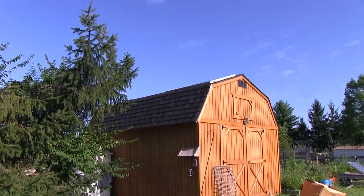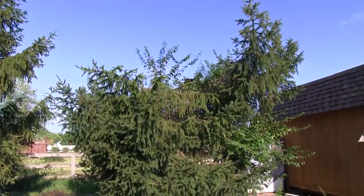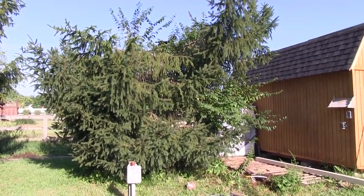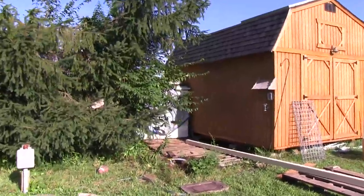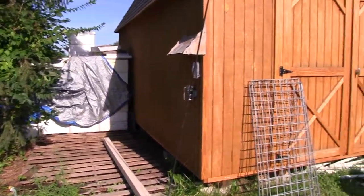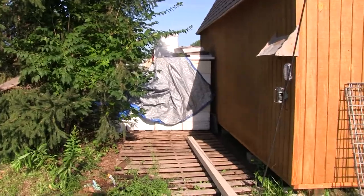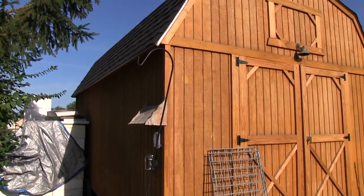You can see up there, there's a solar panel. Maybe you can, maybe you can't, I don't know. But early morning, and you see this weird half tree? Well, there's a reason for that. The kids were gonna make a tree house. It was not well thought out, and I said okay, and they cut it halfway, and it's ridiculous, so it's gonna be gone. Off this side is going to be our overhang, which will house stuff like all my beehives, keep them out of the weather. There's a ton of stuff in here that has got to be sheltered. So the plan, first things first, cut this tree down, get all this stuff out of here, build the overhang, move stuff, and we are off to the races.